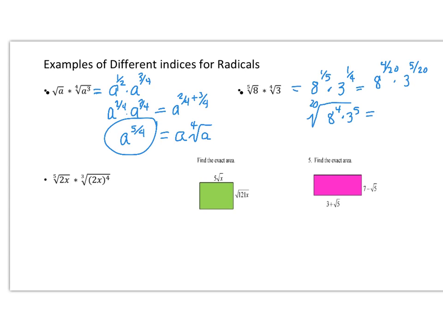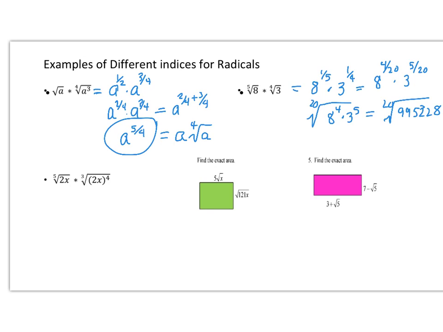Now if we do the math on that, which I think I have done, I get a very large number. I get the 20th root of 99535328. So that's a big number. So you take 8 raised to the 4th power times 3 to the 5th power, and it's all under the radical symbol of 20.